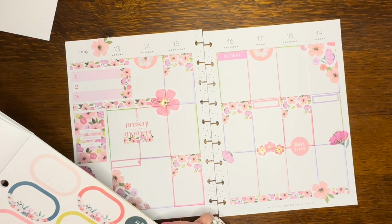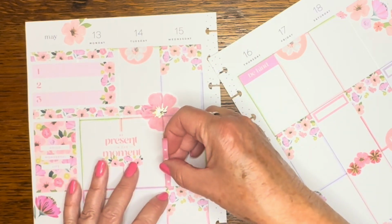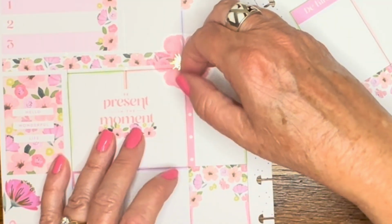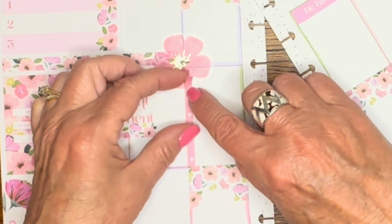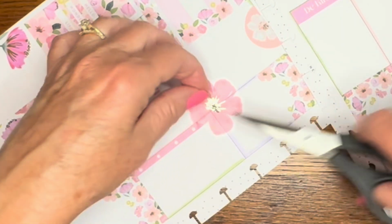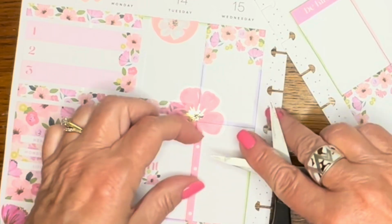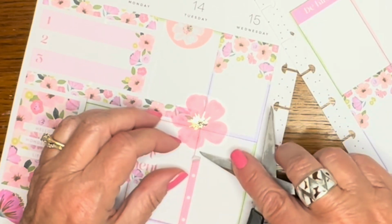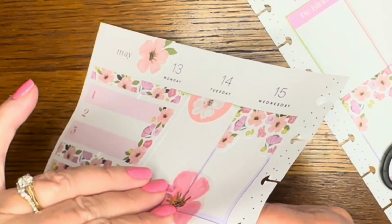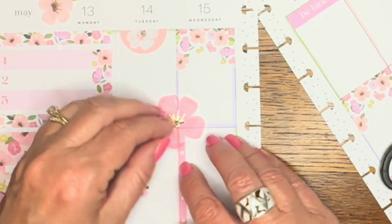I think I just need to put some bullet points in and then go from there. Let's try this direction. Let's see how this looks. I can pull this up with them. Let me see if I can grab this and lift this up so I can put my bullet strip underneath there. Yeah, there.